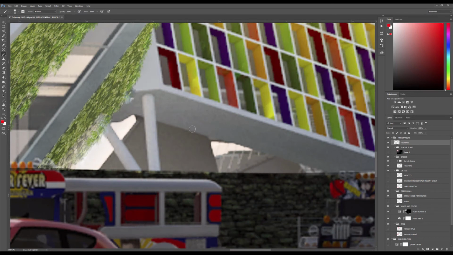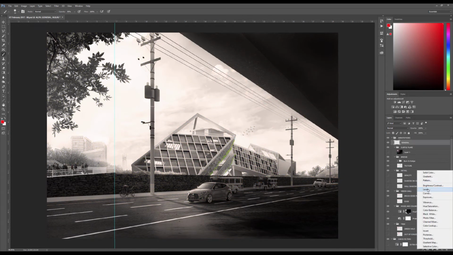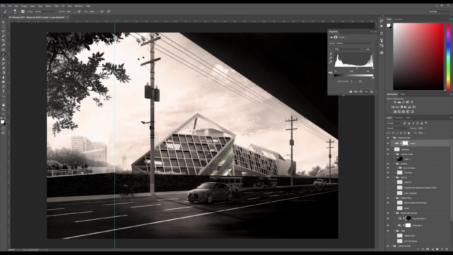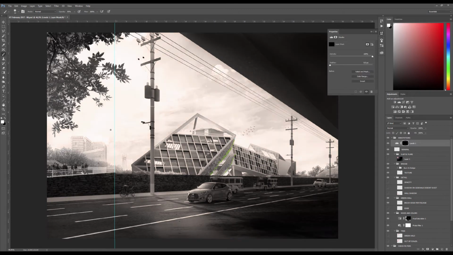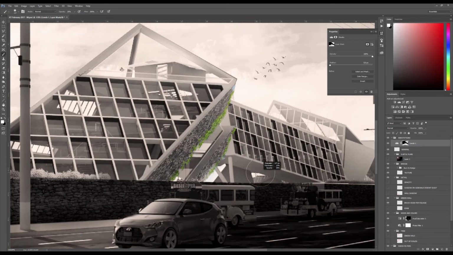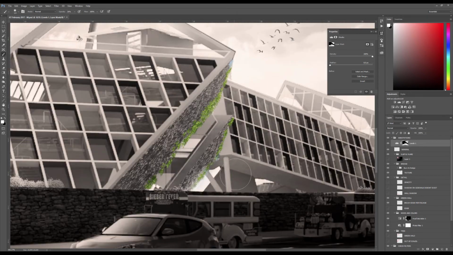This could be adjusted by using levels and making your foreground stand out. So this is your foreground, this is your foreground. What you can do is paint your building, keeping in mind the distance between you and the point you're painting.